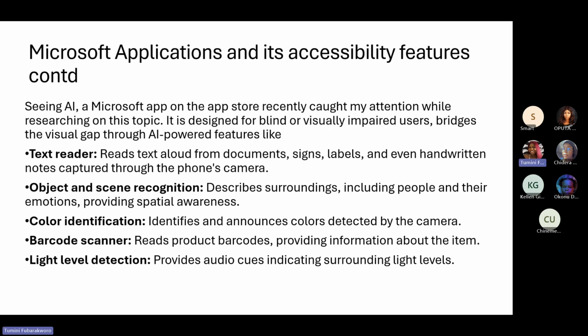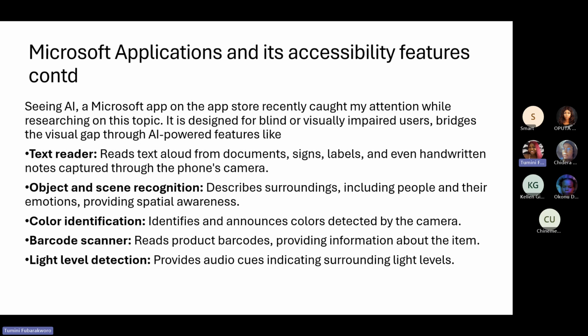So recently, while I was researching this topic, I was going through the App Store, and then I saw this application called Seeing AI. I've never heard of this Microsoft application before. The accessibility feature on Seeing AI is top notch, and it's even focused on blind people. I watched a demo on YouTube of how someone was using Seeing AI, and it was really amazing.